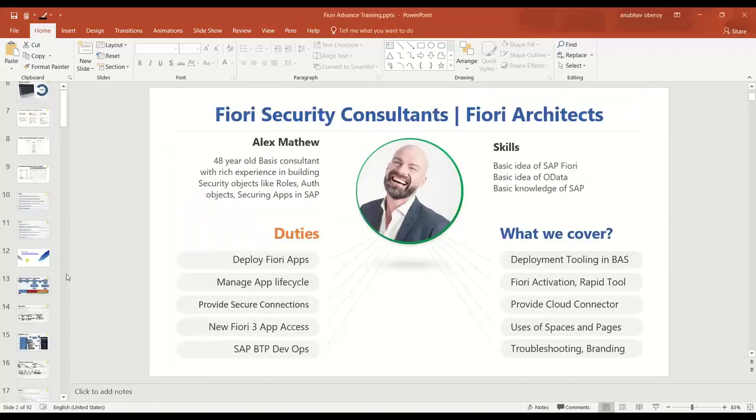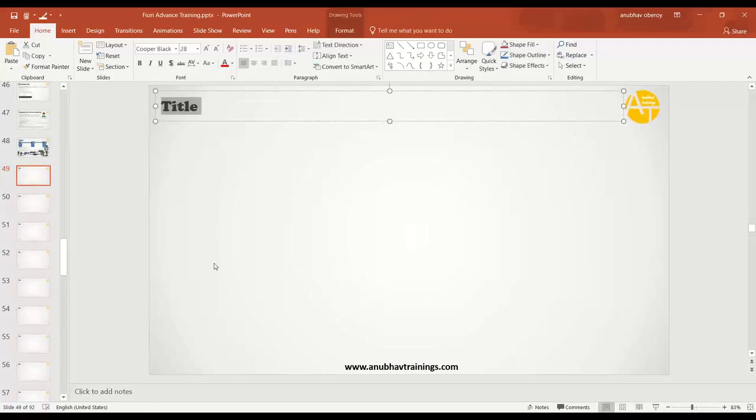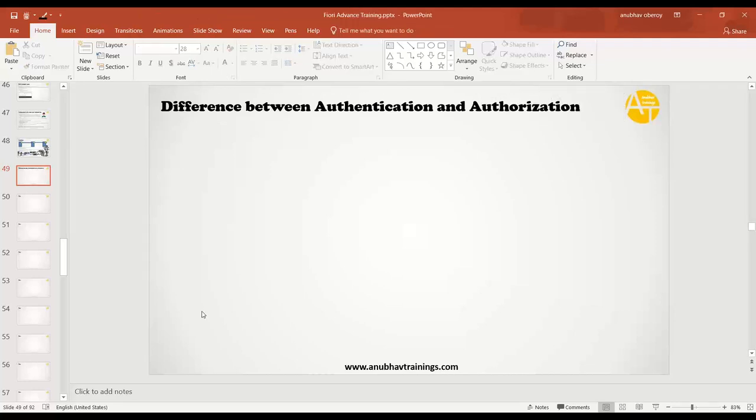And now what we will do is first talk about some of the other important topics before getting into the admin role. So let's first talk about a very confusing term. I've received a question from one of you on the email regarding the difference between authentication and authorization. This is a very important question, and many people with 7 to 8 years of experience, even in security, cannot answer this correctly. What's the fundamental difference between authentication and authorization?